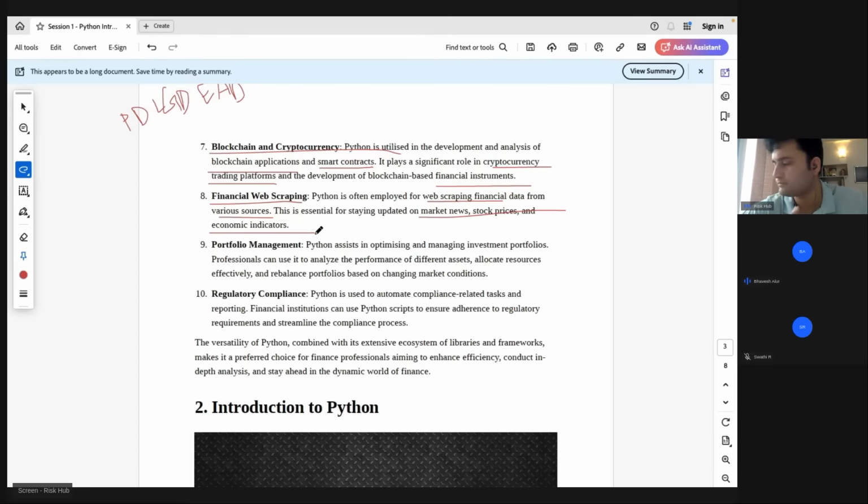So you program it in a way that you can use that information from different sources. Say there is something in Bloomberg and something in Yahoo Finance and something in Google Finance. So you take information from each of these and then combine it together. It depends on what you want to do with the information. For example, if you want to create a weighted portfolio of different stocks, you don't need to go to multiple sources. You just stick to one source, Yahoo Finance, get the values and then assign different weights.